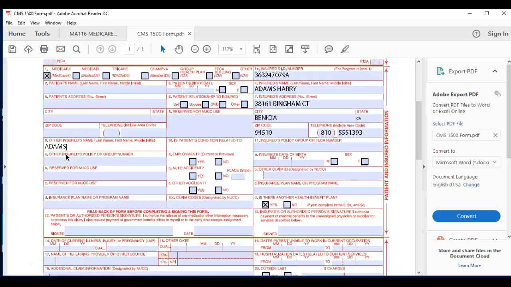So Adams, Harry. Policy or group number is 3298705A.